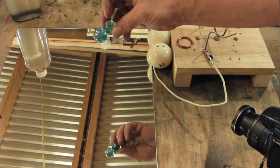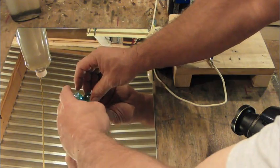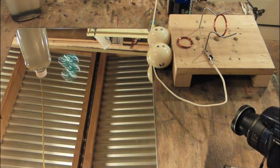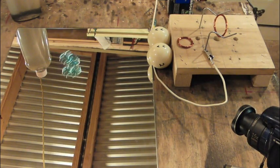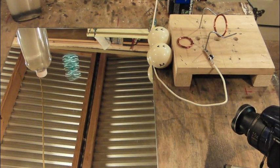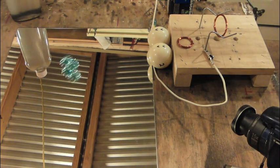But if you look, any objects, even non-magnetic objects, it's just two marbles with some epoxy. If you put them together and spin them, they seem to spin a lot longer than they would normally. I got a high-speed camera here. We're going to look at it. But if it was in a unified field of energy, then this right-hand rule should show up in this movement.